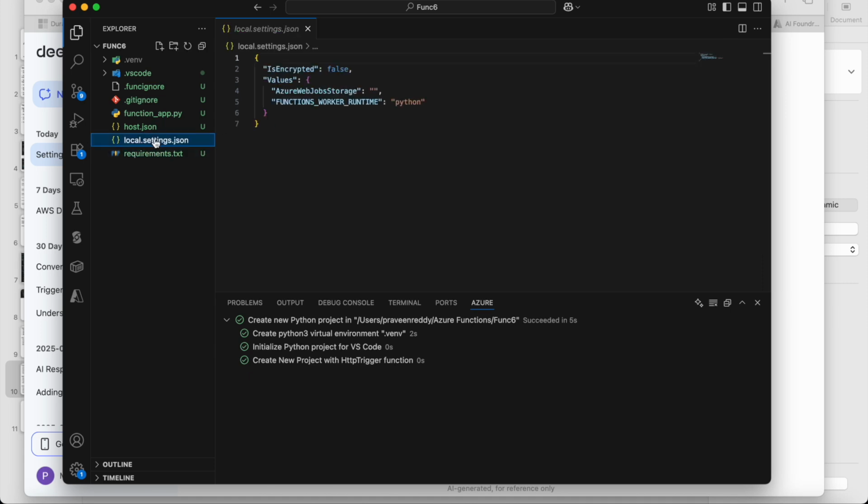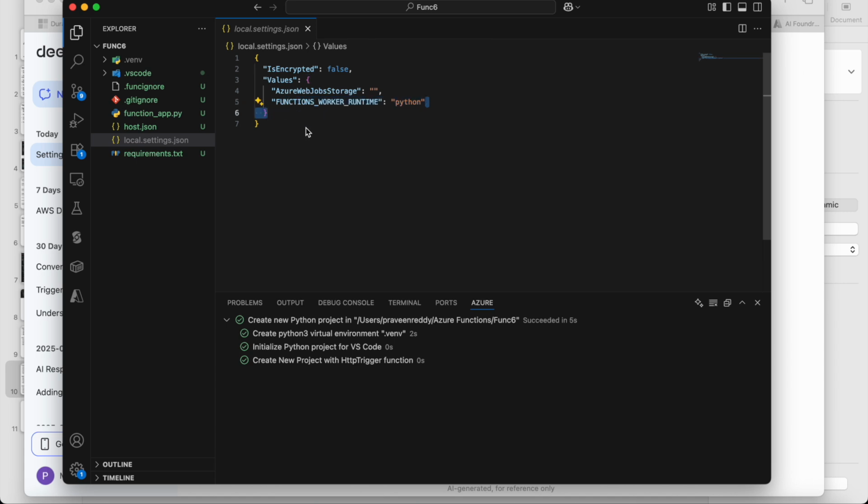And next comes local.settings.json. You see AzureWebJobsStorage, which is empty. In case you are using blob storage, which we will see in a few minutes, we have to give the connection details in this local.settings.json file. And what kind of environment? It's a Python environment.